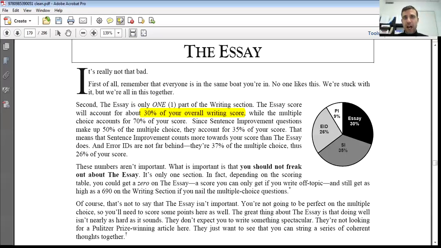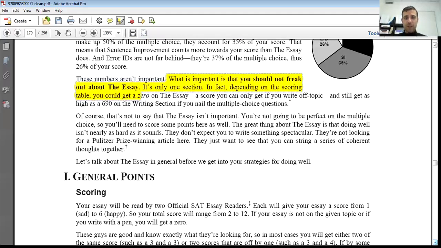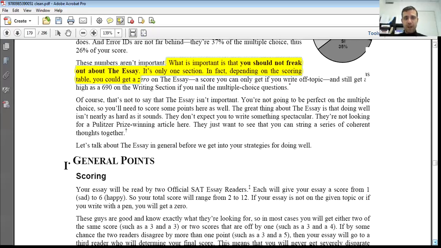In truth, the national average is somewhere between a 7 and an 8, and that's going to be a score out of 12. So even if students aren't great writers, they're already going to account for a strong number of points simply by writing a standard 4-paragraph essay in English in full sentences. So what's important about this is they should not freak out. It's very difficult to get a 0 on the essay because that's only if you write off topic. What they're going to be able to do is write something reasonable in English and attract a number of points.